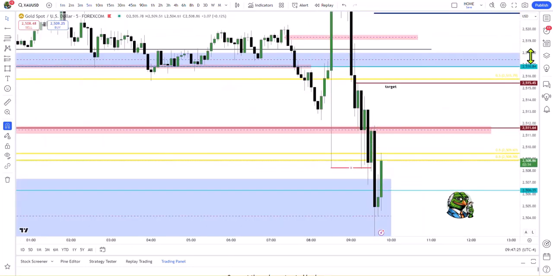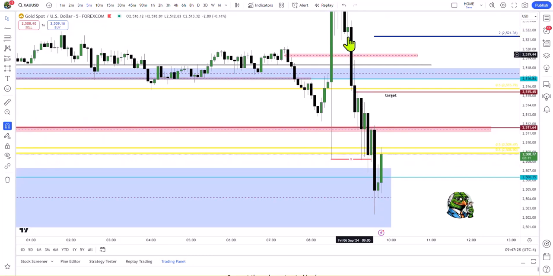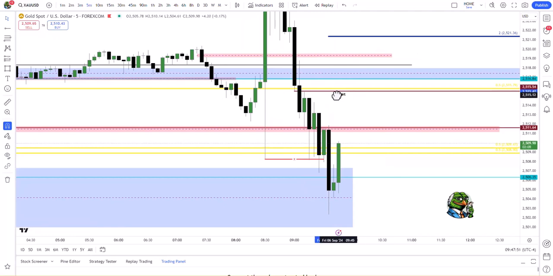And I do believe we'll get up into this fair value gap, but my target's below that, which is good, right? I think there's a tiny fair value gap there. What's the high of this? 2515.52 and the low of that, 2515.54. So there's this tiny gap there, which is good, okay? Because that's where my target is, just around there.